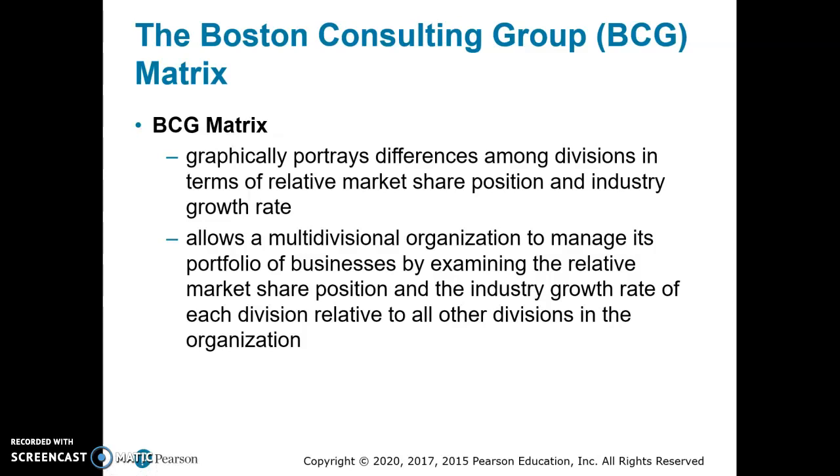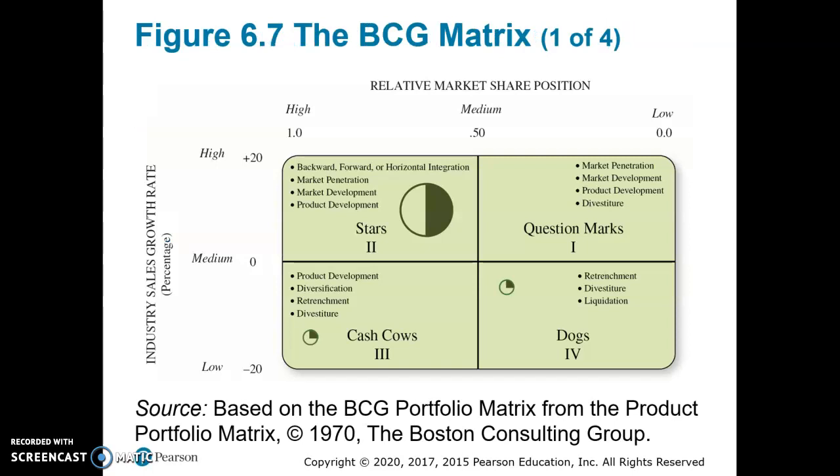I'm sure many of you have also heard of the BCG matrix. It just graphically portrays differences among divisions in our company in terms of relative market share. All right, and so it allows us to really look at our portfolio of products and services. And so you can see we put each of our products and services or our brands or our divisions into the BCG matrix. All right, so this is all internal. With a BCG, you are not comparing yourself to your competitors. You're only looking at your different products and services that you offer.